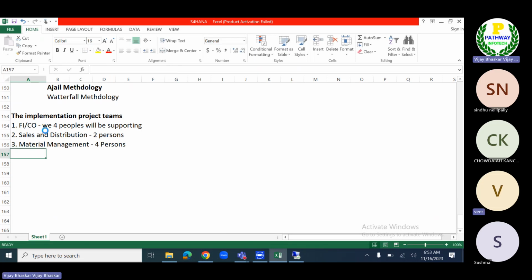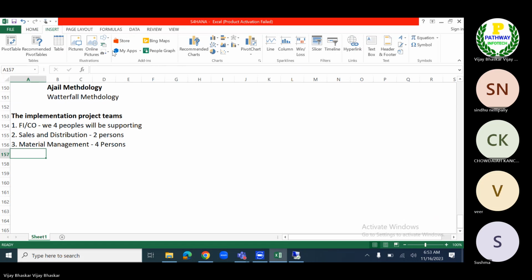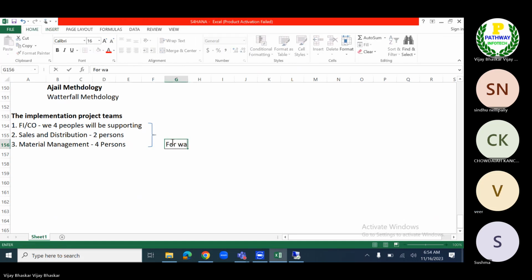Like this, each and every module individually will have individual consultants in the implementation project. Remember, each and every module will have separate consultants in the implementation projects.